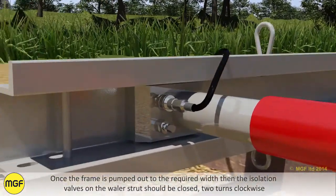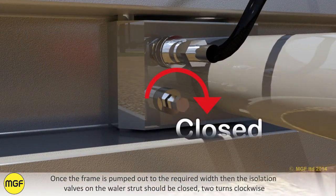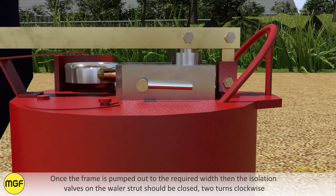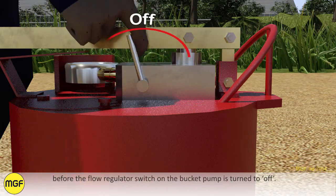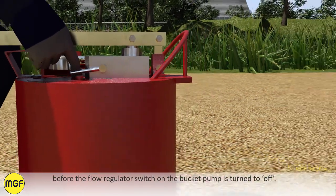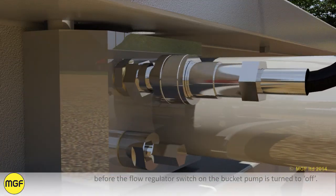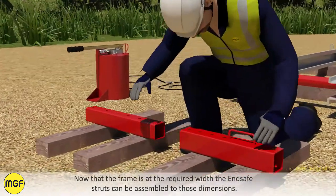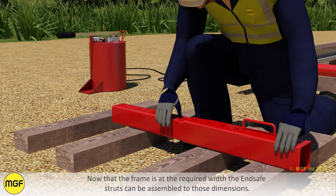Once the frame is pumped out to the required width, the isolation valves on the whaler strut should be closed, 2 turns clockwise, before the flow regulator switch on the bucket pump is turned to off. Now that the frame is at the required width, the end-safe struts can be assembled to those dimensions.